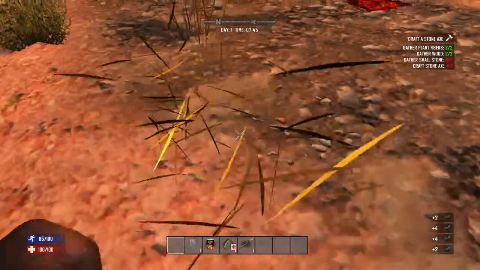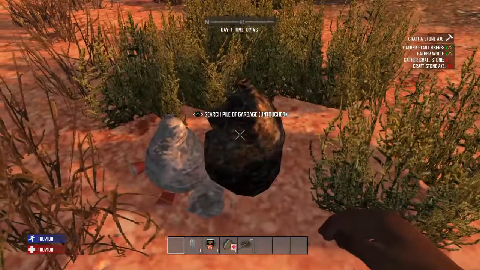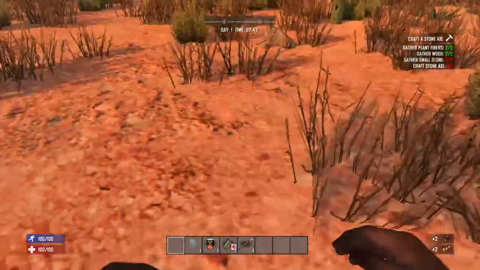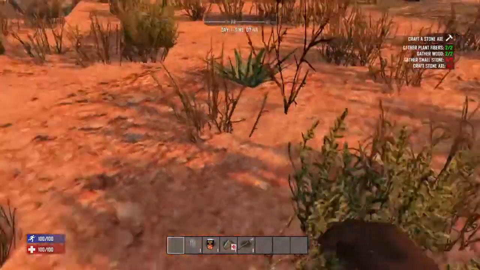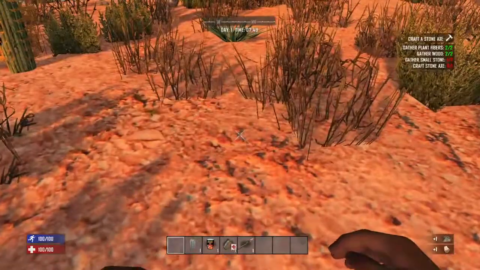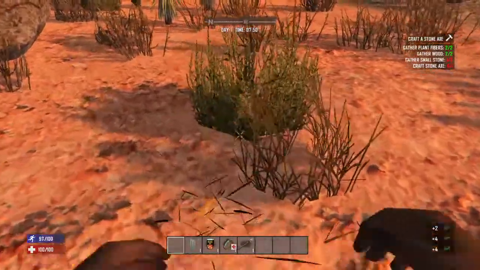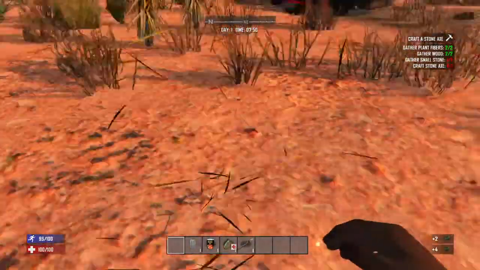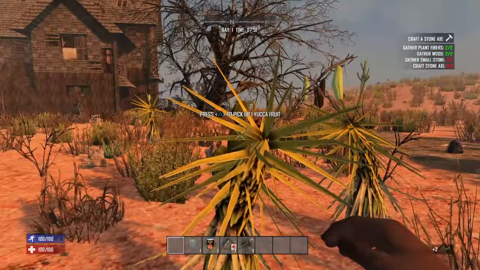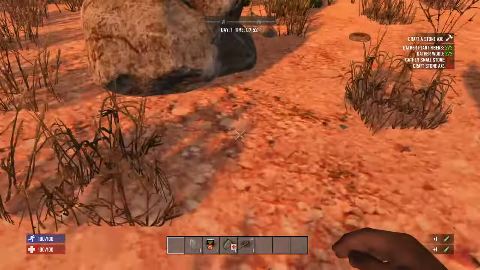Right now, again, I am moving with L3 and then triangle to search a garbage pile. Not bad. We need those. And then we need more sticks. Now we need stones. The desert biome is hot, therefore we will need to craft stuff immediately, something to protect us. The one good thing about the desert biome is we can pick up this yucca plant, and the cactus will hurt us.